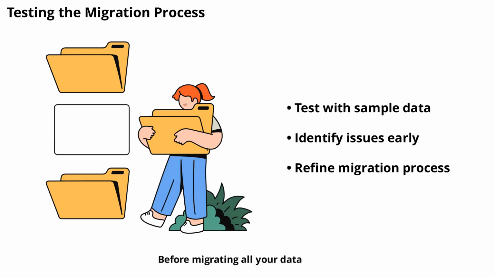Before migrating all your data, conduct a test migration with a small subset of information. This allows you to identify potential issues and refine your process without risking the entire dataset. Check for data integrity, compatibility, and security during the test. Gather feedback from users involved in the test and make necessary adjustments. Testing helps ensure a smoother and safer full migration.